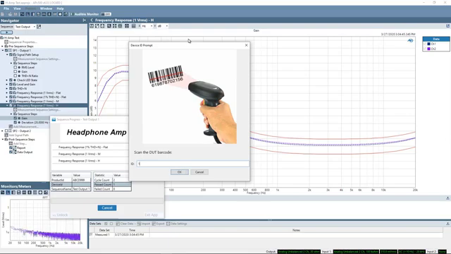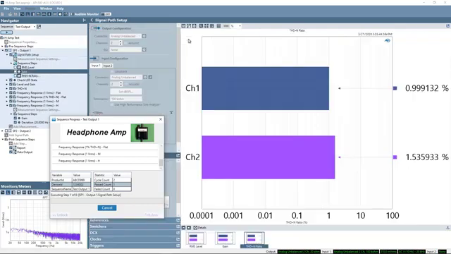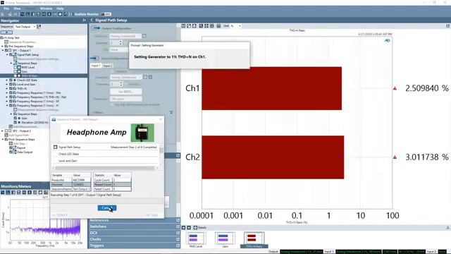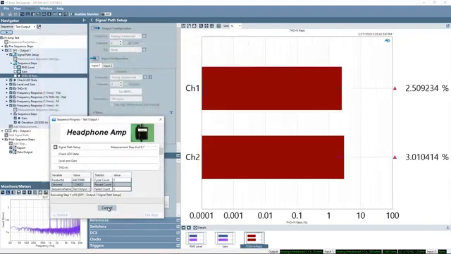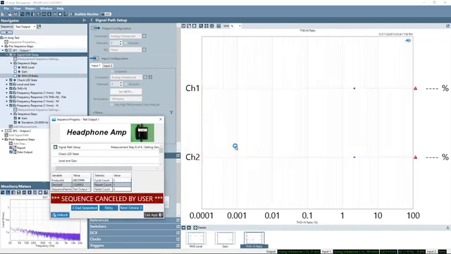Go ahead and set that and get ready to scan the barcode. I'll just hit 1234002, continue, and so on. So the test carries on as it's doing now. So rather than keep going like this, I'm just going to cancel out of it so that we can carry on with the demo.